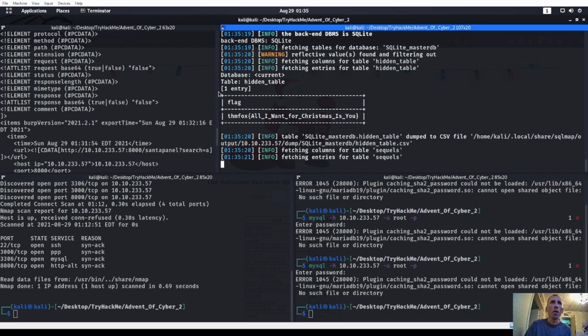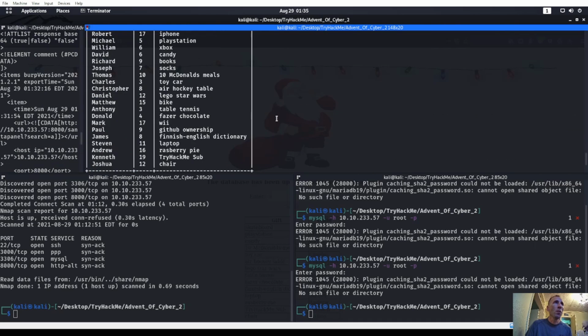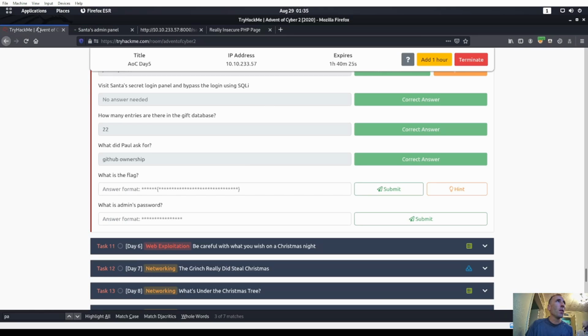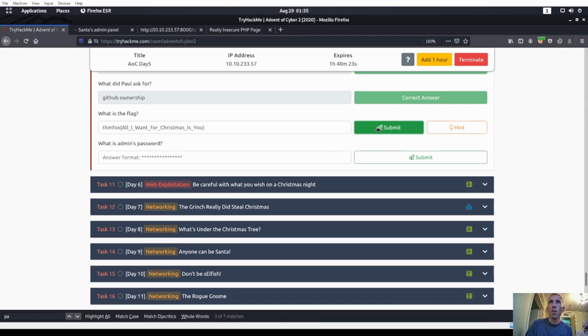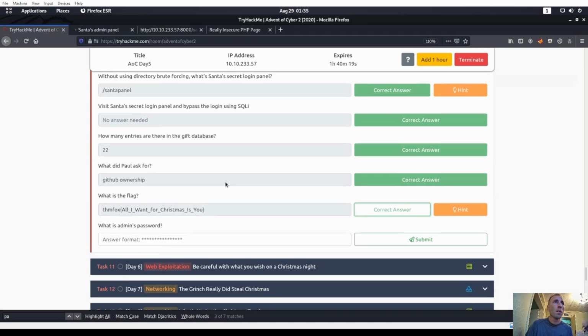This is going to dump a lot of stuff. Okay, cool. I just saw a flag. And there's an admin password. Okay, so it's all in the main database, it looked like. So they didn't really, the L's kind of screwed over Santa on that one. Sorry, Santa, but it's life. Your L screwed you. Turn off Burp Suite. That was the admin's password.